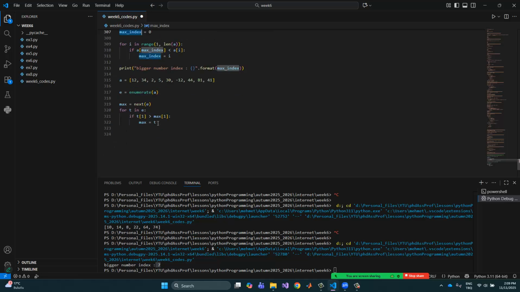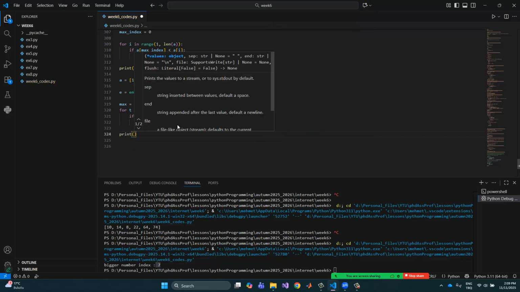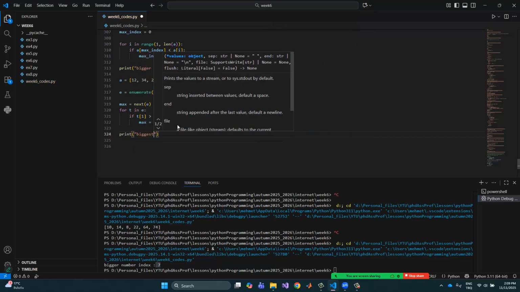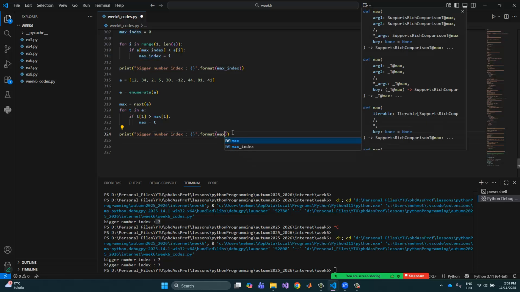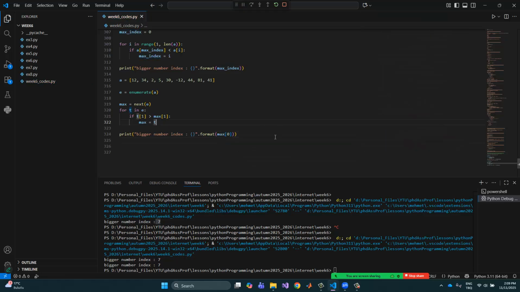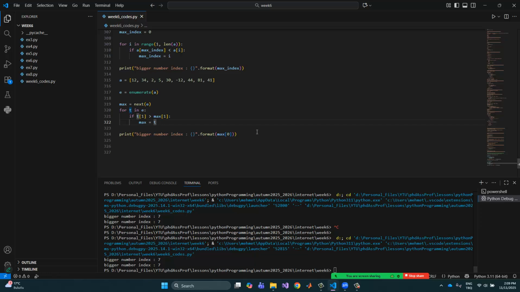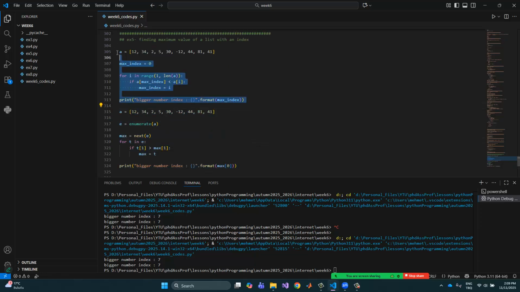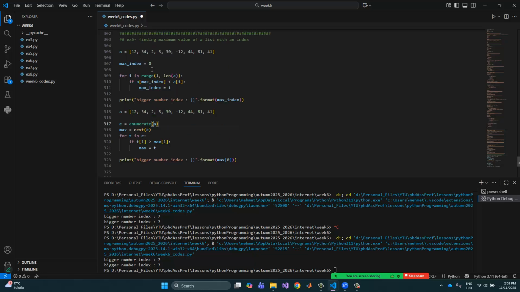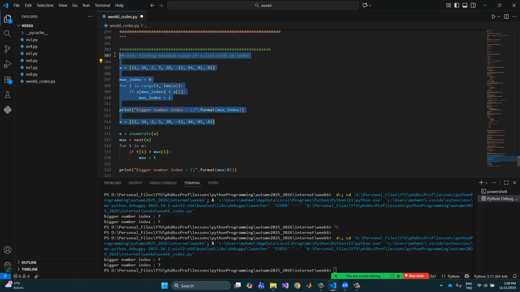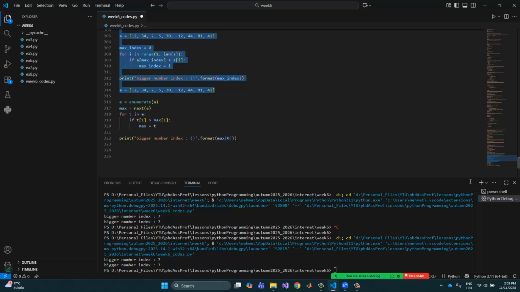We don't need to use the max index. Just use the max in here, and then print the biggest number index can be copied just like this one. I'm sorry, max 0 in here. See, these two codes are identical, but one of them is built on enumerate, and the other one is built on properties or algorithms. Okay, any question?